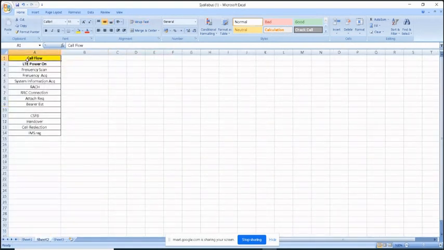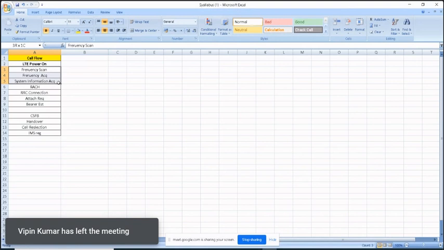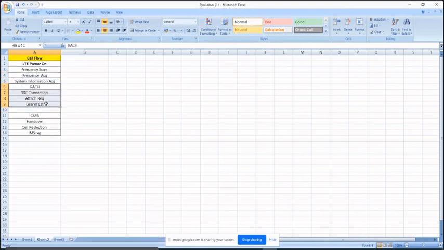This is call flow wise. From LTE power on: frequency scan, frequency acquisition, system information acquisition, RACH, RRC connection, attach, bearer establishment, that we will cover. After that, CSFB, handover, cell selection. These are some call flows which we have in LTE.